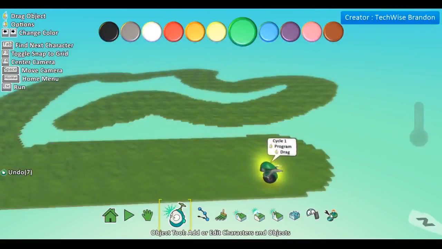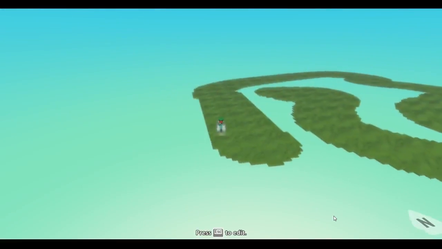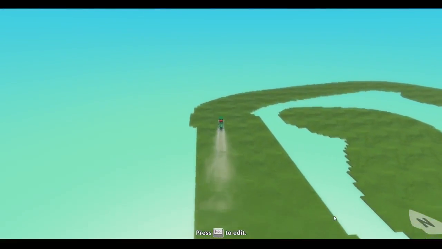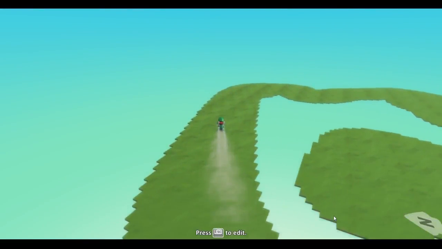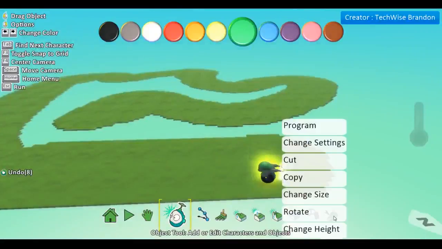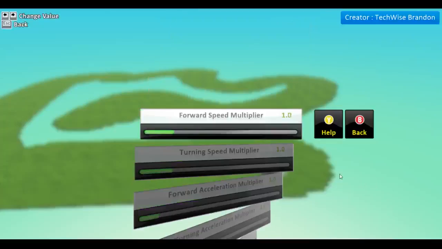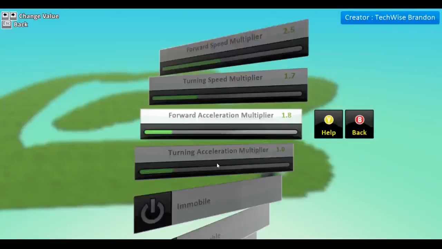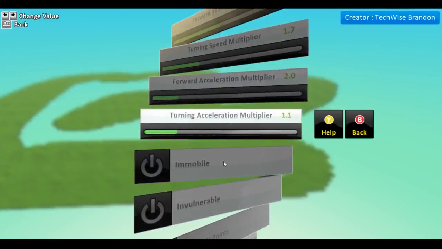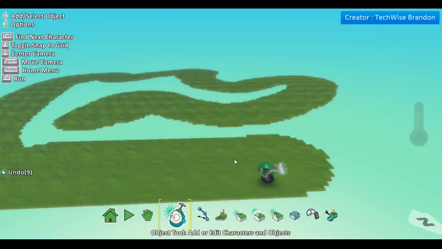Now, there he is. If I were to start this game, camera's going to move. Now he's moving as I am pressing, but oh man, this is the slowest race we've ever seen, right? So we want to speed him up. You can right click, change settings. We're going to make him faster. I don't want to make him too terribly fast. You'll have to play with this because you never really know. But if you make him too fast, hard to control, and we're making a simple game, so there's no braking or anything. Now I changed it.